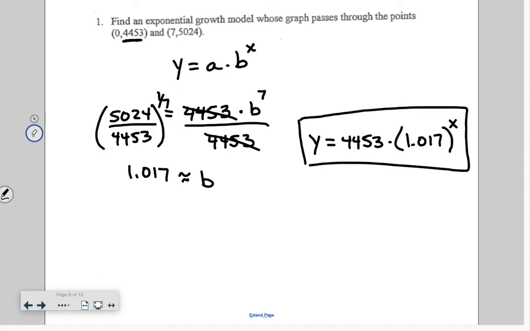And there's your equation that fits at least those 2 points as an exponential equation. Where we're headed then on the rest of the problems, this one doesn't have much of a context. That's why I started with that one. Here's how you find the exponential equation.